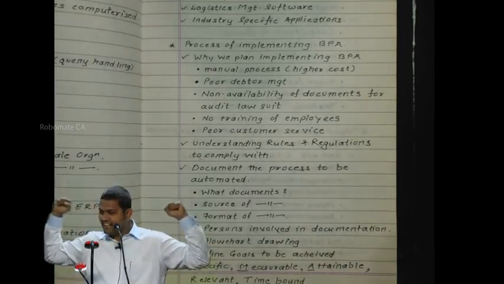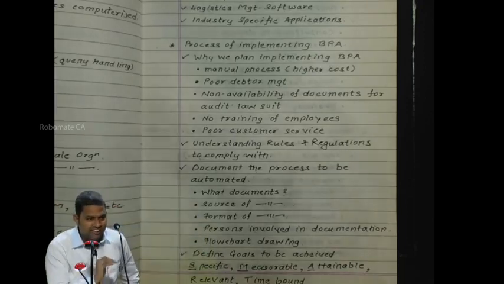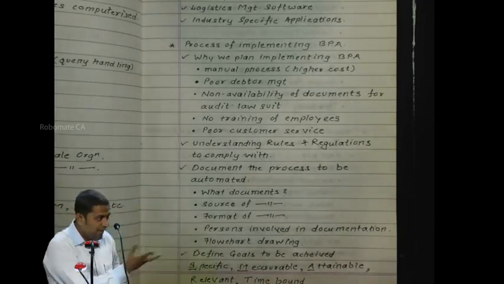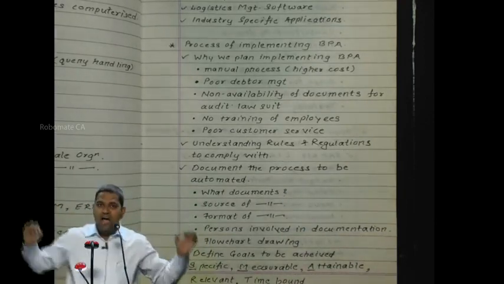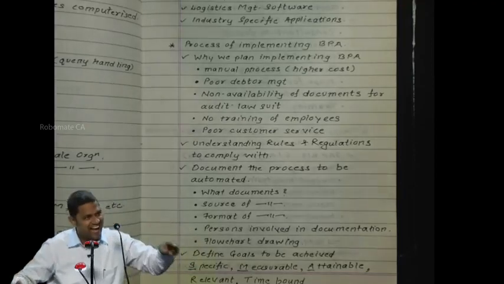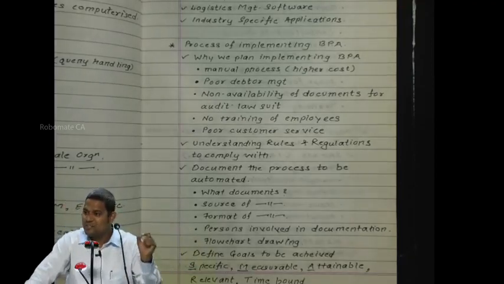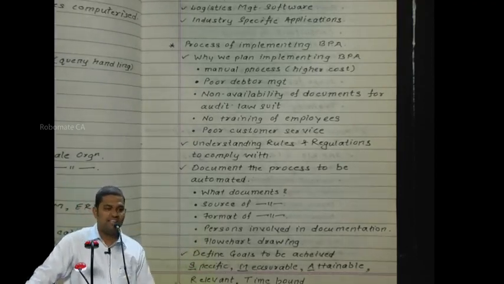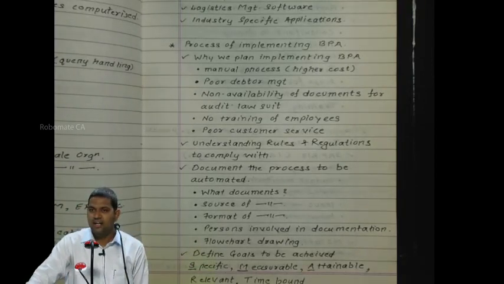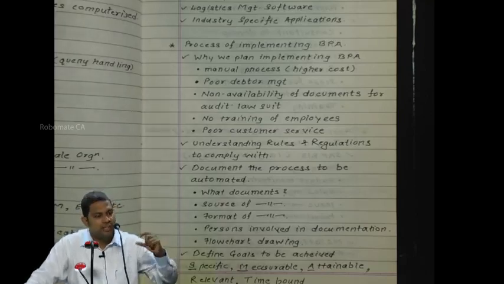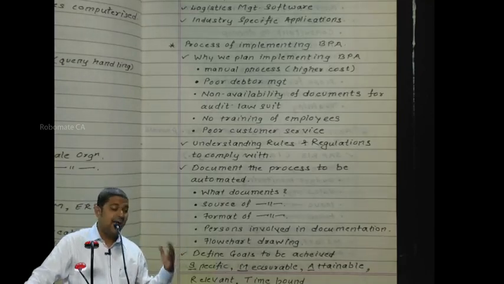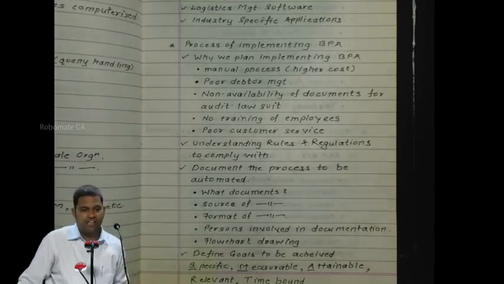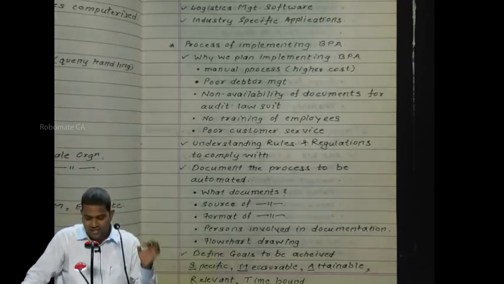I want to be a successful person. Understood. But is it specific? What exactly do you want to do? I want to be successful. But what does successful mean? I want to be a chartered accountant. Now this is something called specific. That is nothing but successful. In the same way, when a company says, I want to be successful, that means it wants to increase profit, increase production, and have enhanced goodwill. What exactly do you want to achieve? That is nothing but it should be specific.